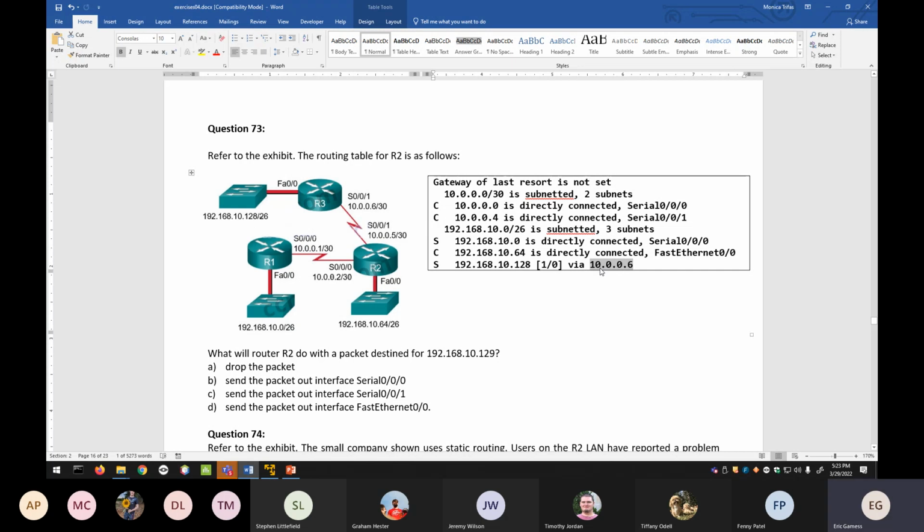So now I do a recursive search. It's a second search. I do a second lookup. Now I'm going to look at what I should do if I need to reach 10.0.0.6. Is 10.0.0.6 in this network?